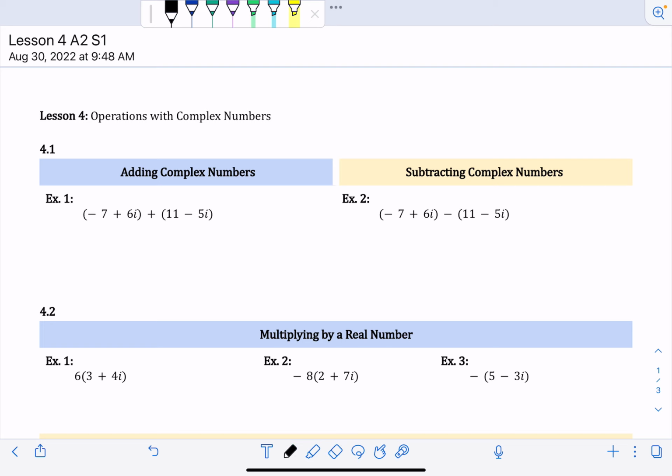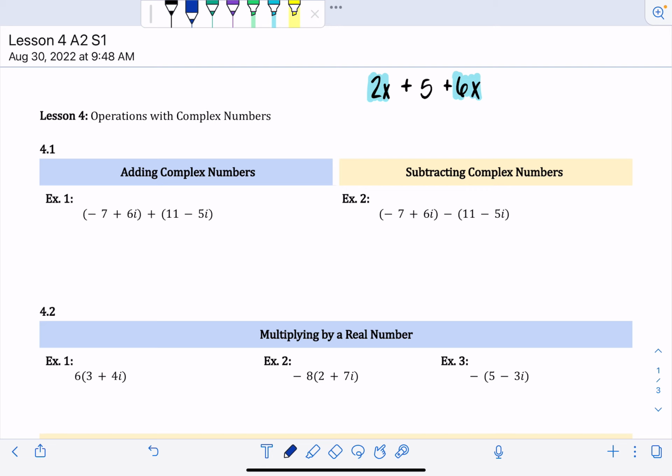So for example, I'm just going to write this up at the top. You don't need to write this down with me. But if I had, say, 2x plus 5 plus 6x, and I wanted to simplify that expression, I would have to see which ones are the like terms, so which ones have the matching variables. So the 2x and the 6x both have an x, so I can combine those.